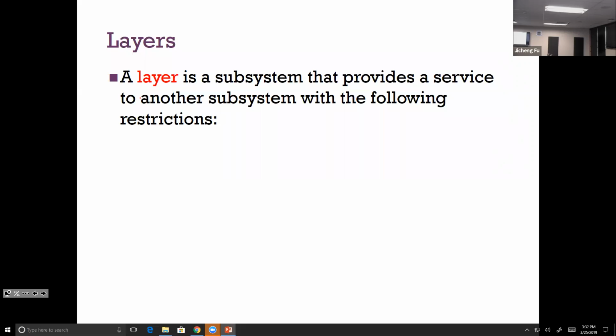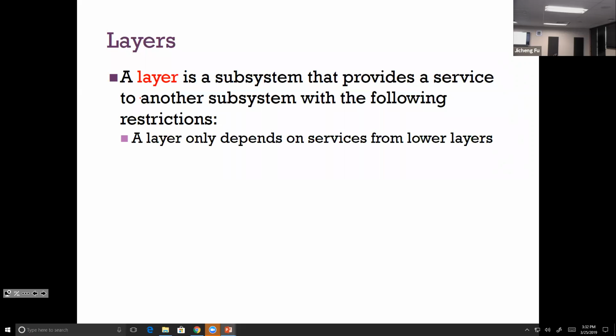Then what about the other restriction? It has no knowledge about the higher layers. Okay, very good. So these are the 2 restrictions. So a layer only depends on services from lower layers. This is restriction 1. Then restriction 2, a layer has no knowledge of higher layers.